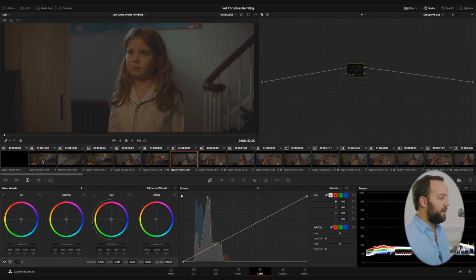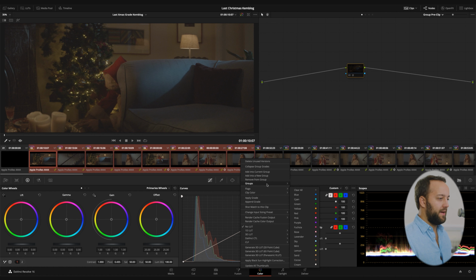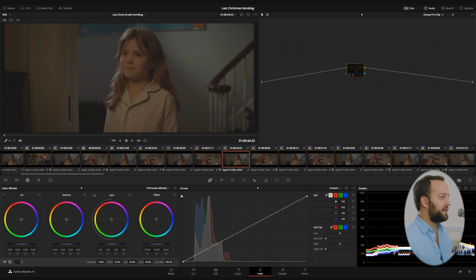But there's enough shots here that are similar that we do want to affect them all at the same time. You know, if you want to add more than one clip, you can just kind of select them like that, right click, and then go, you know, assign to group. These are already assigned to this Room Night group, which I made for all these shots. So let's go back to that shot of the very sassy looking Polly.